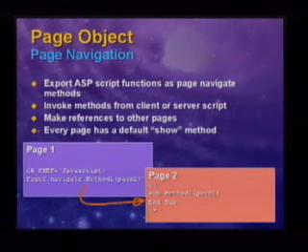It gives you a location independence for page 2, where page 2 could potentially move around. You don't have to link this up with all this stuff. And secondly, it allows for statement completion on the parameters. So when I'm saying page2.navigate.method, and I hit open paren, I actually see the parameters that I need to supply when I make that call. So I can export ASP script functions as page navigatable methods, and I can invoke those methods from client to server.